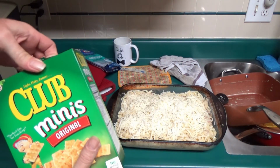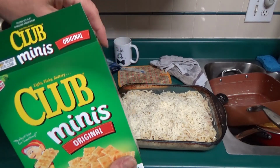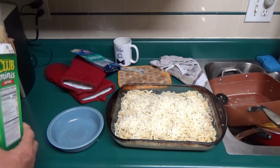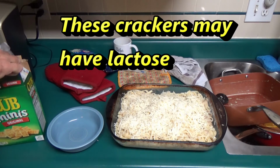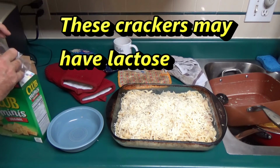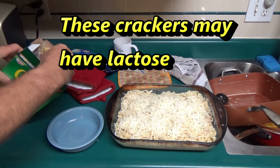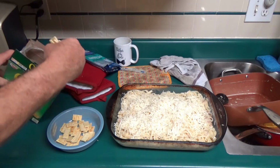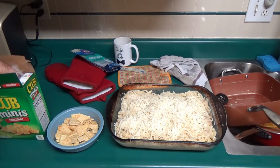Okay, folks, then you want to get some crackers. It's not going to be any particular one. Some saltines will work, or you can use these ones here like I did. It don't really matter how much you have. It's up to you on how much you want to put on there.